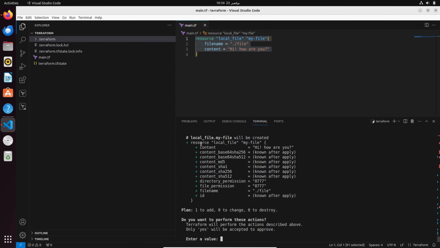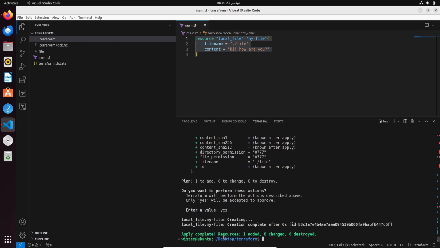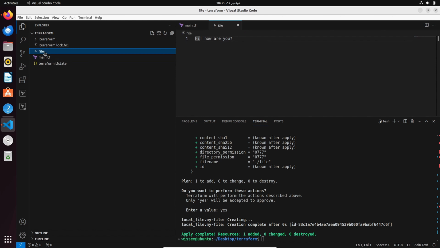So here we see again the resources that will be created, and Terraform asks you to confirm performing this action by entering yes and pressing enter. We see that the apply was completed, and one resource was added and no resource was changed or destroyed. And here is the file created with Terraform.